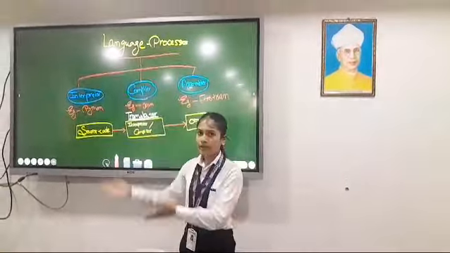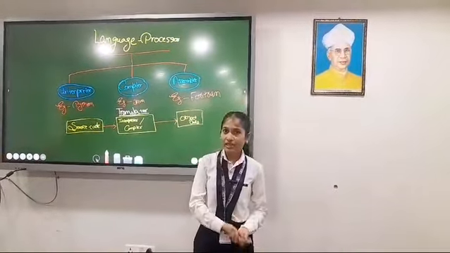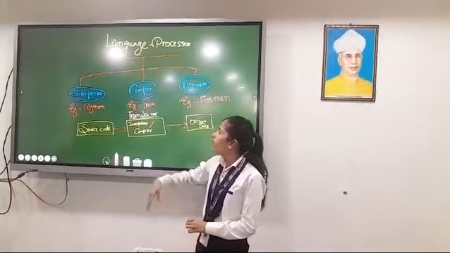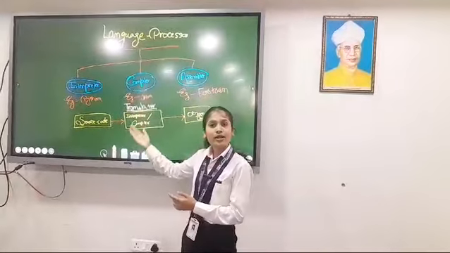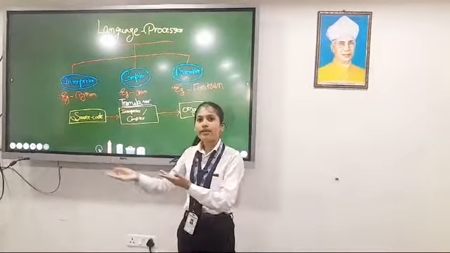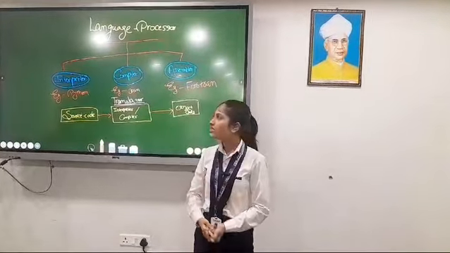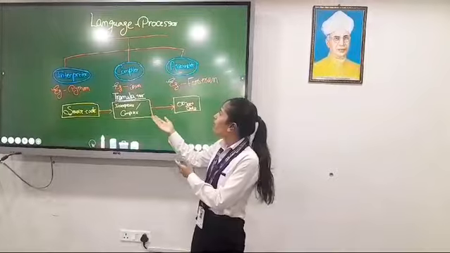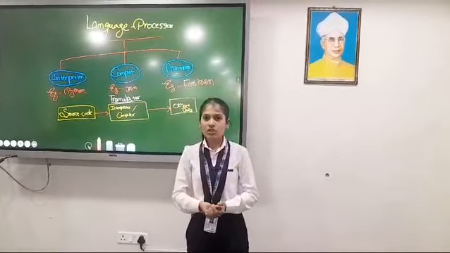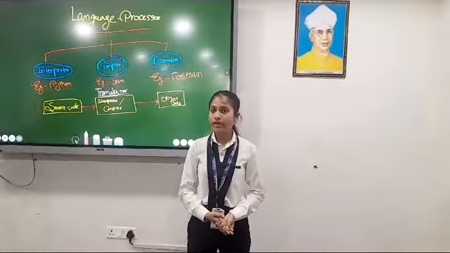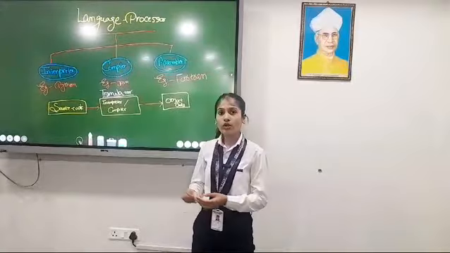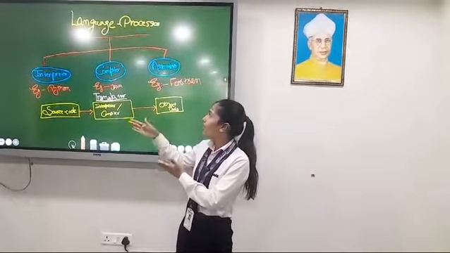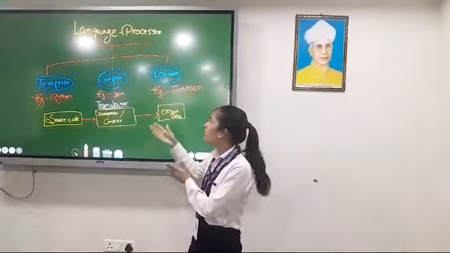What is an interpreter? An interpreter is also a translator. It is used to convert high level language into machine code. In an interpreter, debugging is fast, that means execution time is less. And a compiler is also a translator which is used to convert source code into object code in one go. And here debugging is less and execution time is fast.